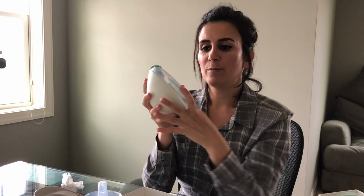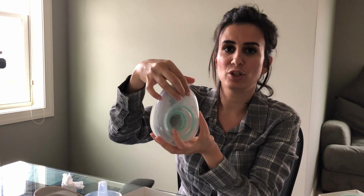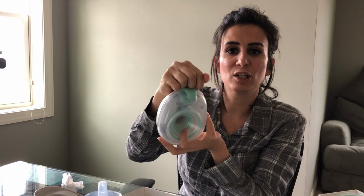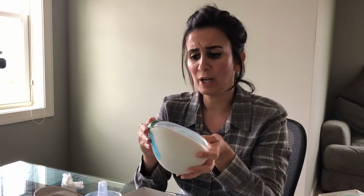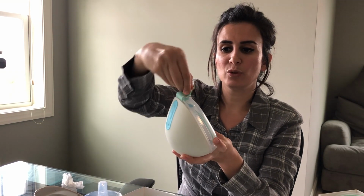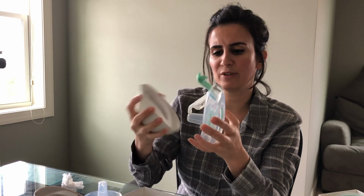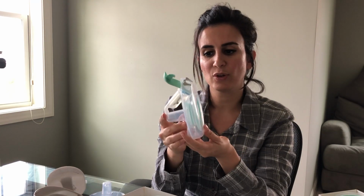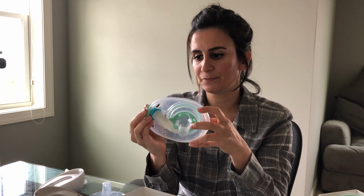Now when it comes to pumping and then being done, you want to make sure that you turn that dial to 2. The reason for that is you want to close that vent hole before you do the flip to finish, because you do not want to lose your milk. Now when it comes to emptying the milk, you take this vent off, and then obviously you want to just take it off after you flip to finish, and then you just empty your milk. And I can show you as well, when there's milk in here, how to do this exact process.